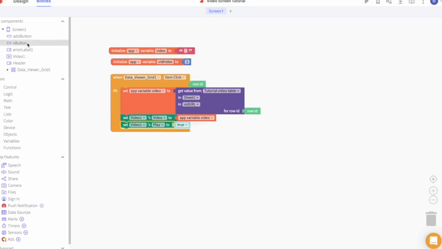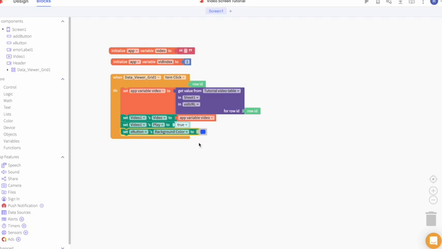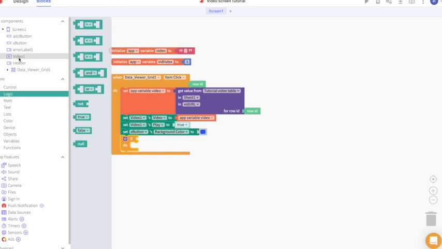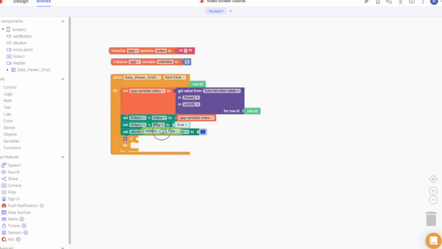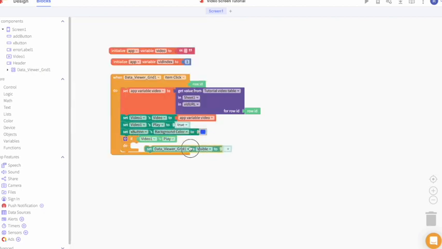And then now we're going to set the X button's background color to a certain color. So this allows you to be able to make it disappear. The next thing that we're going to put is an if statement. If video 1 is playing, so let's go into video 1. Then we want to set data viewer grid 1's visible to false.